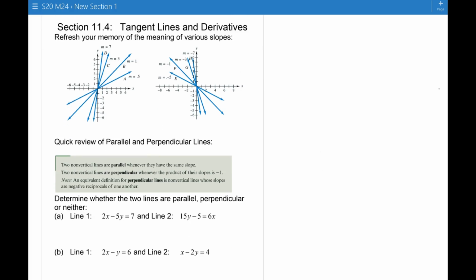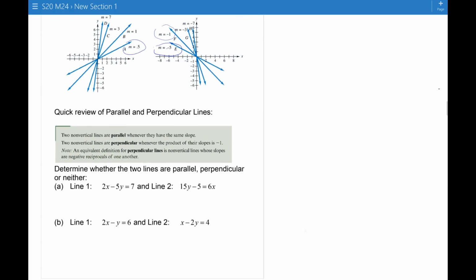Quick reminder about what different lines with different numbers for slopes look like. So this line A has the smallest slope of this group. It's 1/2. So it's not very steep. It's increasing, but not very quickly. Then when the slope is 1, that's actually pretty steep. And then a slope of 3 even steeper and 7 even steeper. And then if the lines go downhill from left to right, line E has a slope of -1/2, so it's going downhill, but not very steeply. Then we have a slope of -1, steeper downhill, -3, -7. So I just want you to have those pictures in your mind.